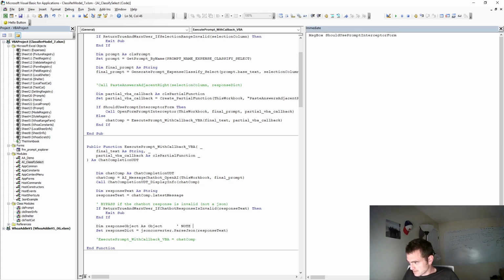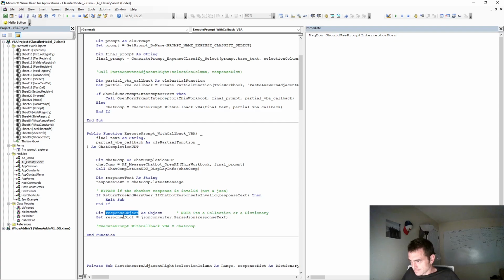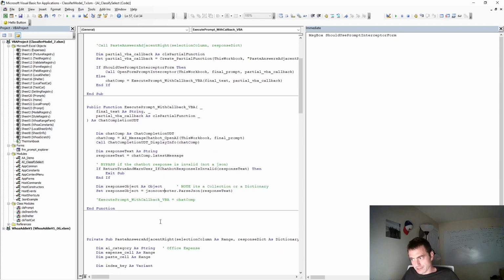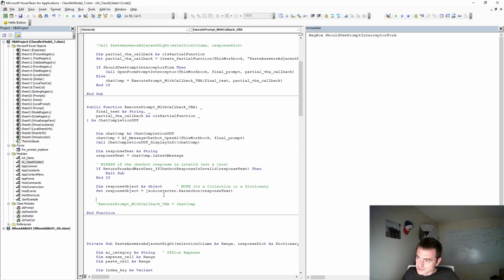Note, it's a collection or a dictionary. Okay? And Tim Hall's JSON converter will just know. This parse JSON can return an object, a dictionary or a collection. It just depends on what the JSON is.